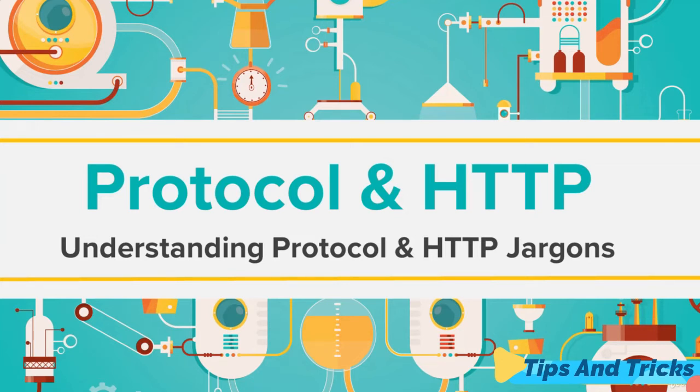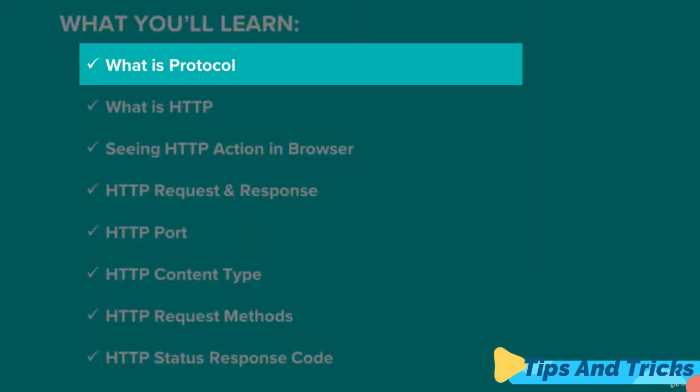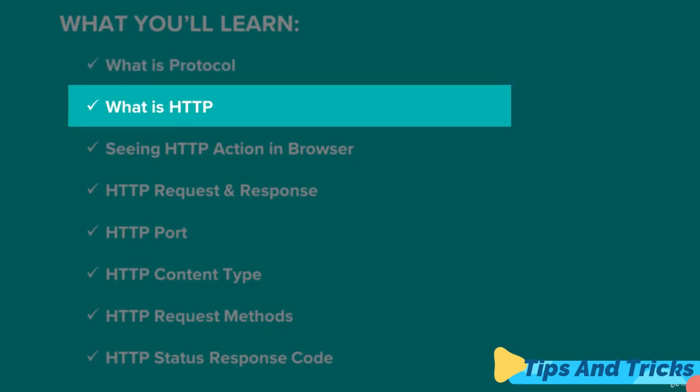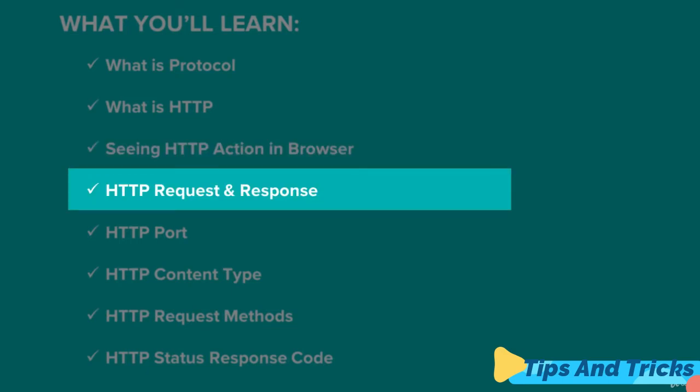There is no prerequisite for this course because I'm going to start from scratch, from ground zero. So let me walk you through what topics I'm going to talk about in this course. We'll first understand what a protocol is and what that word actually means. Then we'll correlate that protocol word with the web world. Then I'll explain what HTTP is, and then we'll show you how the web uses HTTP to exchange messages. Then we'll understand the basic theory behind HTTP, that is request and response.